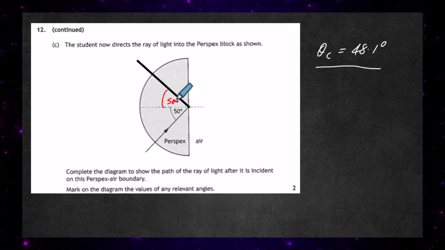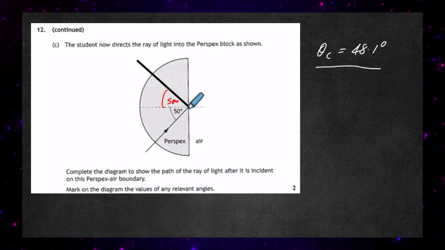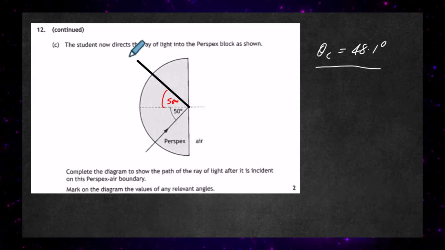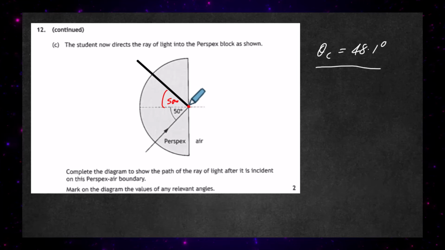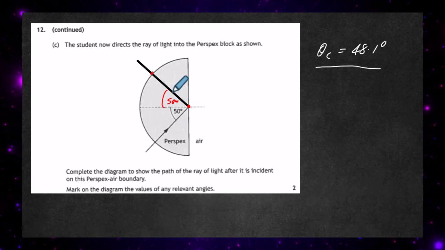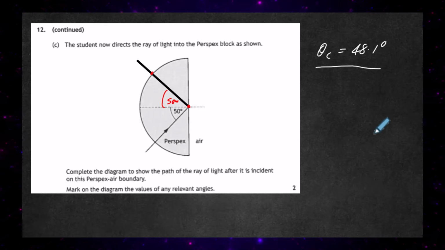And that's because the angle here in the perspex block, 50 degrees, is bigger than the critical angle. Therefore you'll not get the ray coming out into the air. It will be internally reflected along this way here. It will not change direction, but as I said before, from the centre of the semicircular perspex block out to its circumference, that is a radius, and that is a normal, and if a ray of light travels along a normal, it doesn't change direction. So you only put one angle in there, and that's 50 degrees, total internal reflection.